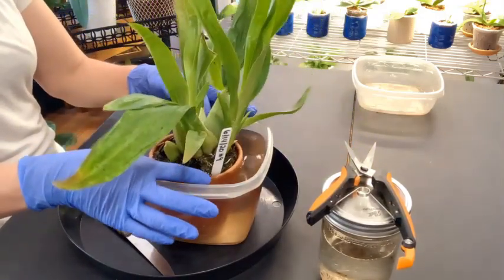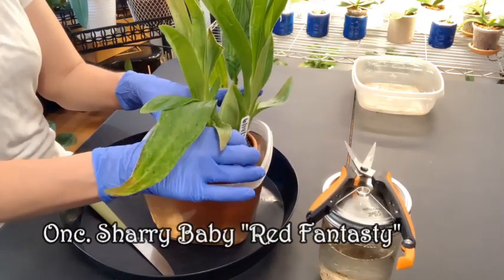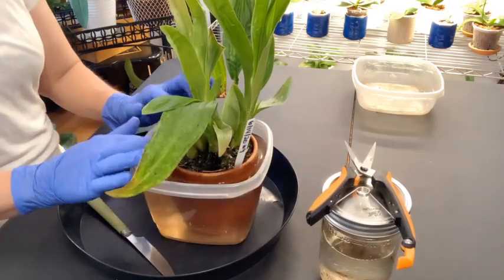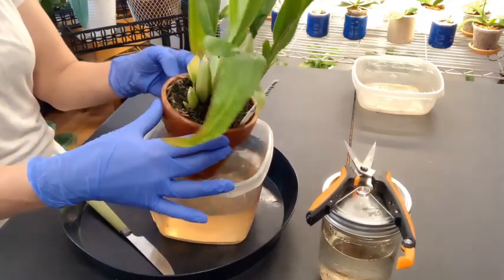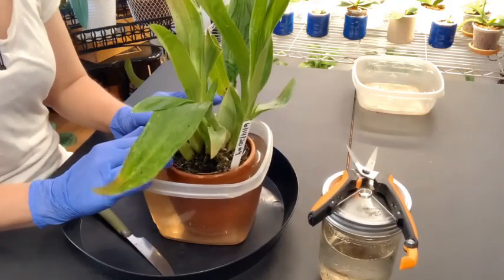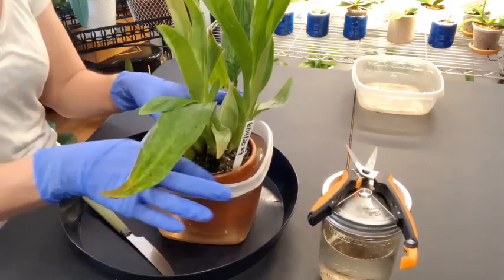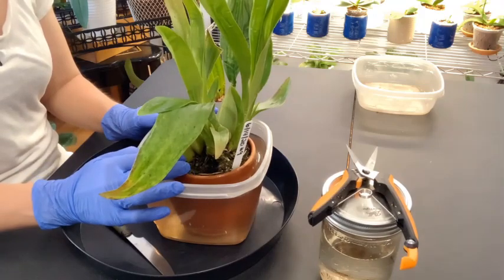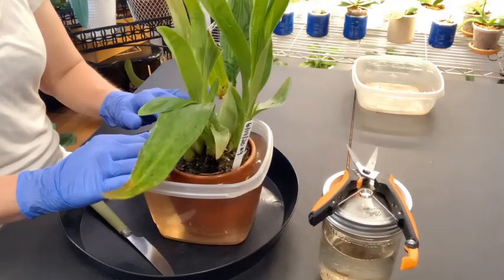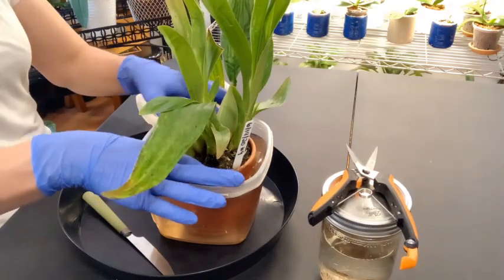So what I'm doing is I'm just looking at this Sharry Baby Red Fantasy sent to me by Nicole Deanna. The tag is stuck in the pot and I don't know if there's a root on it or not, so I'm going to wait. I used to soak my root-bound house plants in terracotta pots overnight to make sure there's a lot of moisture on the pot itself, to help minimize the damage. So I'm trying that with this. I soaked it overnight and it's been in CalMag and seaweed. And let's take her out.